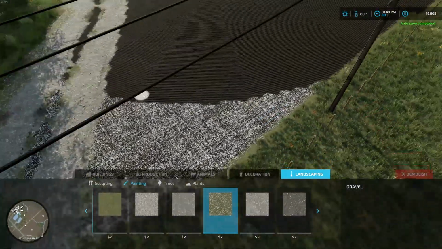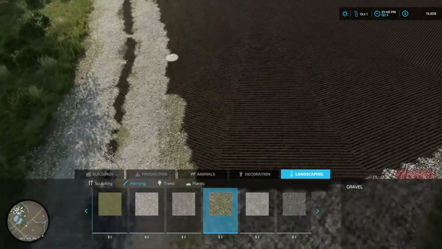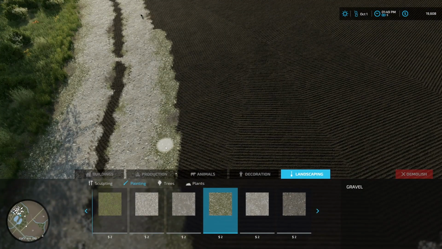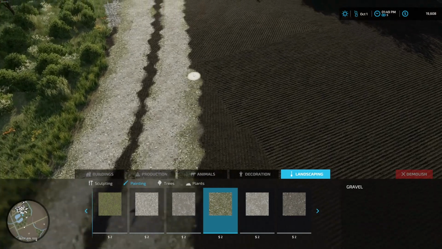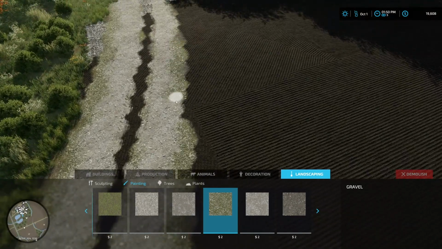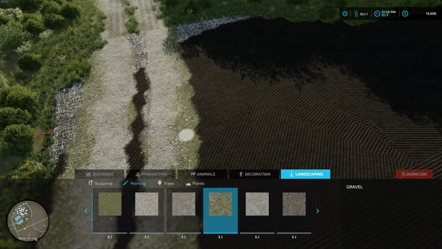And then I'll do it along here as well. This is going to make for a fairly wide road. They don't have to be this wide. If you want it a little narrower, you can overlap on the existing gravel that you already put down.